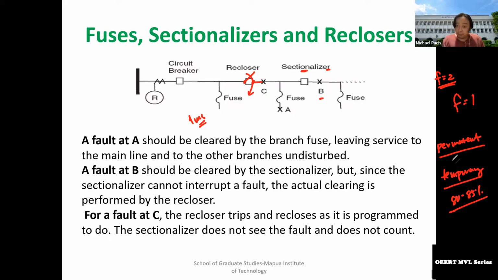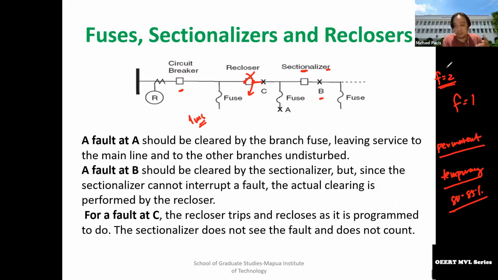Okay, in this case, if that is a temporary fault, and that's why, instead of a circuit breaker and a relay, naglalagay sila sectionalizer sa recloser. Because if that is only a temporary fault, and na misguided niya as a permanent fault, therefore, the power quality from the downstream, open yan. Laging mag-o-open yung main circuit breaker, if kung lahat ginawa mong circuit breaker relay. Kasi, hindi niya ma-distinguish na ano lang pala yun, temporary fault. Hindi siya permanent.